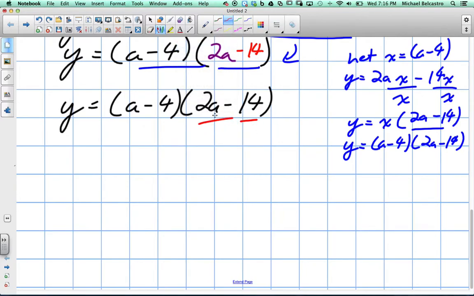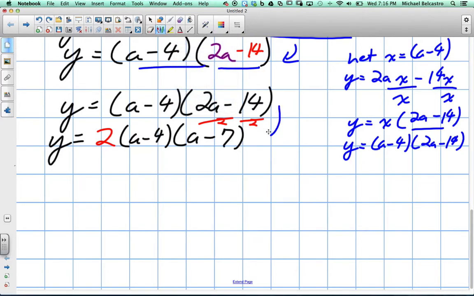But if I common factor 2 out of here, I can write the 2 in the very front, because that's usually what we do with our constant term. So we divide both of these by 2, and we have a minus 4, and this becomes a minus 7. These two are technically the exact same thing. I've just factored this fully. That's what they call being factored fully, and that's why they usually common factor first. But doing it at the end is not a problem.